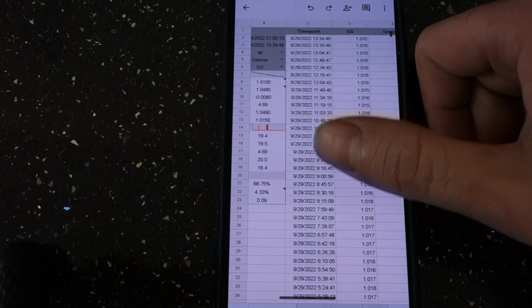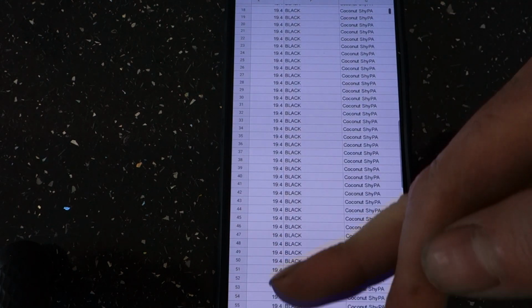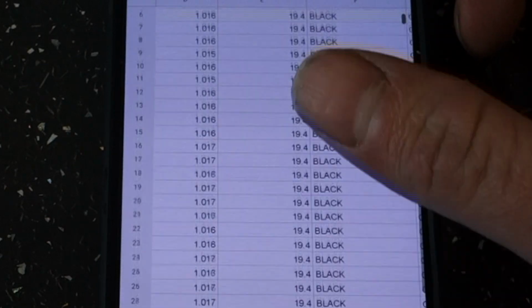I'm really pleased with how the fermentation fridge is set up and working, because you can see here, look, this is the temperature. It's 19.4, 19.4, 19.4, 19.4. And you could see where the fermentation actually occurred, because the temperature rose and it held that temperature a little bit and then steadied out. So I love the tilt. So far, so good. I like it.